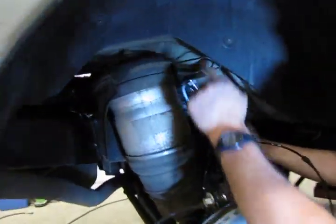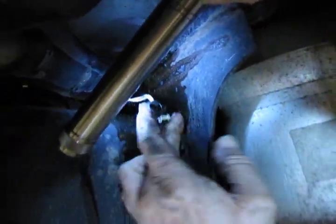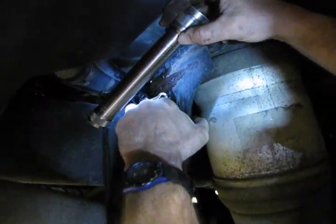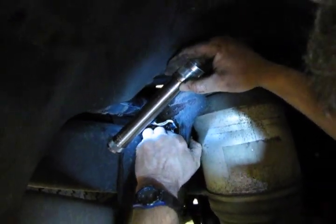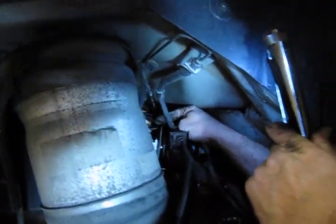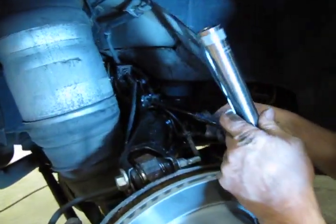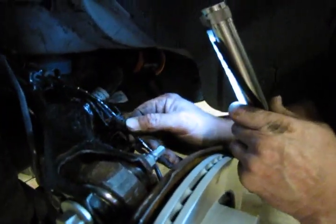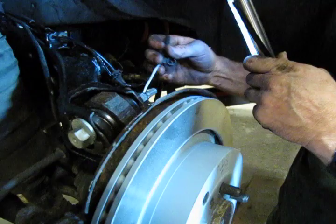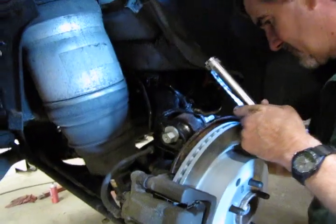So just to show you, it is connected on the back side. I'm going to pop that back into the hole that we took it out of. Okay. Now, behind the brake hose, and you would have seen this when you initially took this apart, there's a bracket right here that you're going to push that grommet onto, and then just run it right along the wheel speed sensor wire. Pop that in there. We'll sneak this over the axle. We have another bracket and grommet right here.